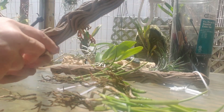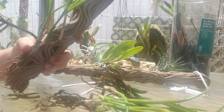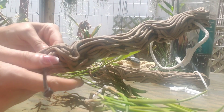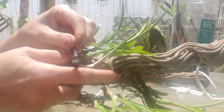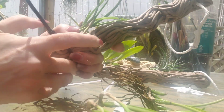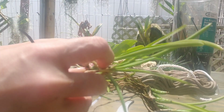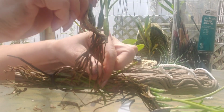So we're gonna take a zip tie. There's a hole right here, so I'm gonna put the plant right here, put the zip tie in. And maybe we'll do it opposite. Zip ties are easy, but I'm always having an issue putting them the right way. Okay, so I don't want it to be on the top, so I'm gonna move this thing this way. Boom, one done. Two, again, the roots, we'll take a look at them, but nothing really.